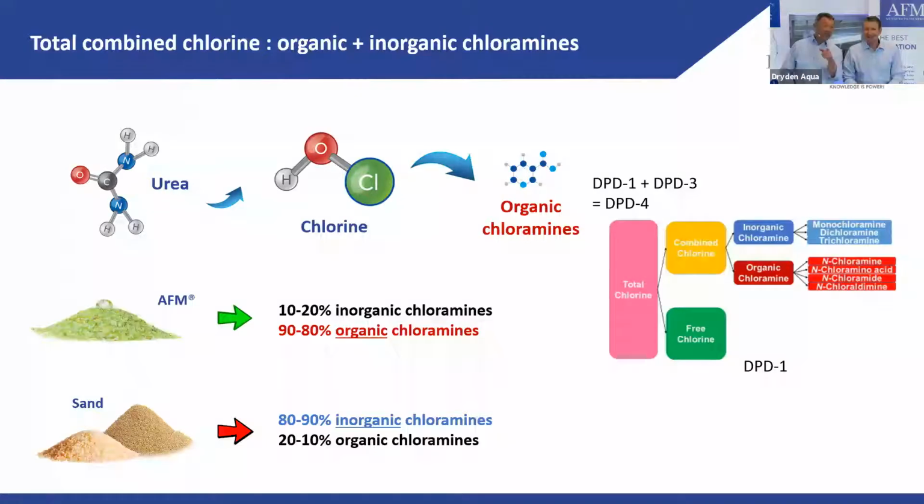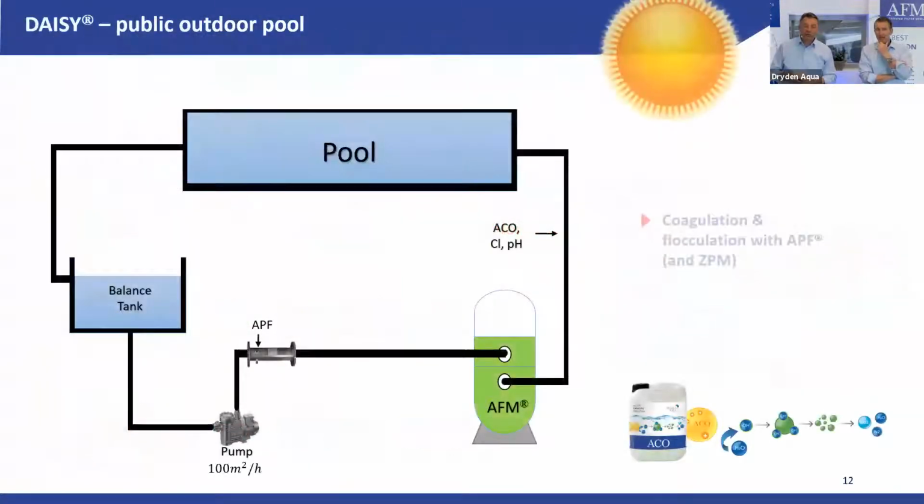We have had this DPD measurement since 1957. So it's more than 60 years old. It's not bad, accurate. There would be better solutions, but it's very easy, it's very cheap. Everybody uses it, and this is why it's the industry standard. You could measure monochloramine and take this as an indicator, but it's not helping us. Again, AFM is a good solution for trihalomethanes and chloroform, but it's not a problem solver to reduce combined chlorine. So therefore, we have to do other things.